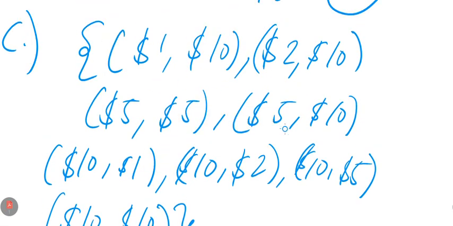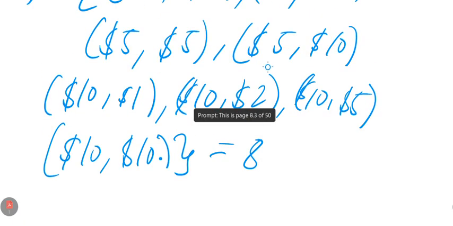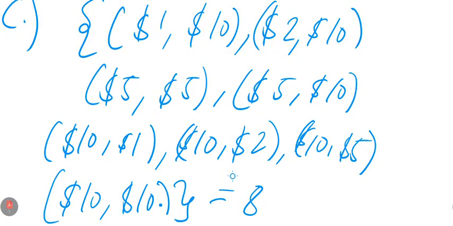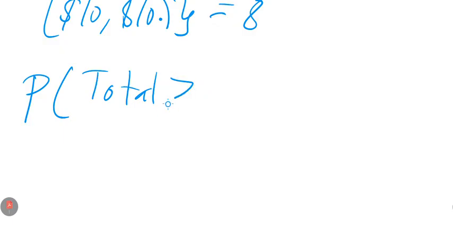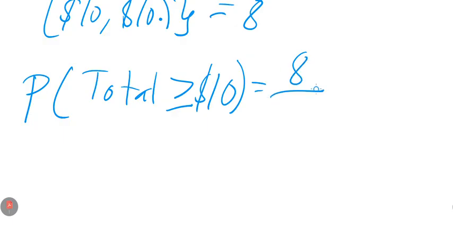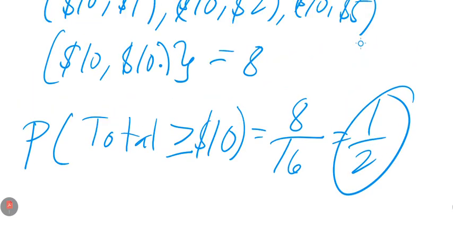So now looking out here, how many do we find? Again there are 8 of them. So we have 2, 2, 3, and 4. That's 8. Okay, so the total is 8. Now let's solve for that probability. The total is greater than or equal to $10, in which we find 8 of them out of 16. That's still going to be 1/2. Okay, so the answer for the C is 1/2.